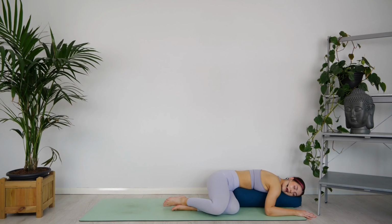Maybe you check in now. Just notice again, are you holding tension in your body? It's very likely that there's some tension in the jaw, in the brows. We tend to hold a lot of tension in our facial muscles. Try and let that go. Spending just a little bit longer left in this one.